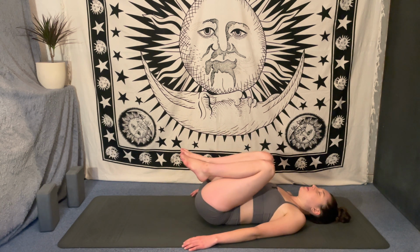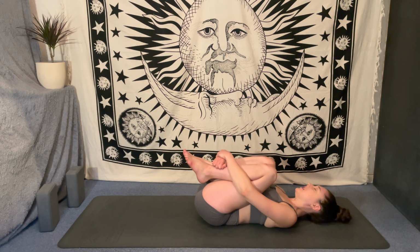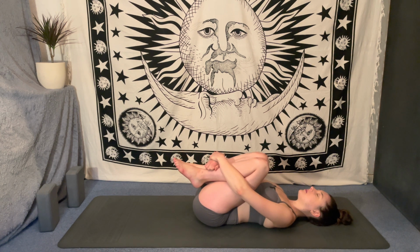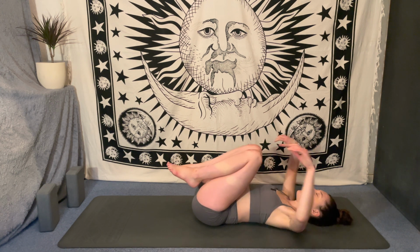And now bring those knees back into the chest and bring the hands around them. Give yourself a big squeeze. Draw the knees into the chest, but keep the hips and the shoulders rooting down into the earth. Release the grip on the knees.